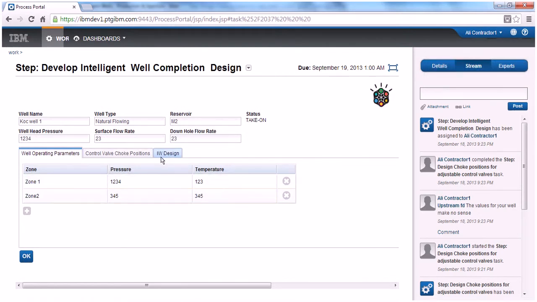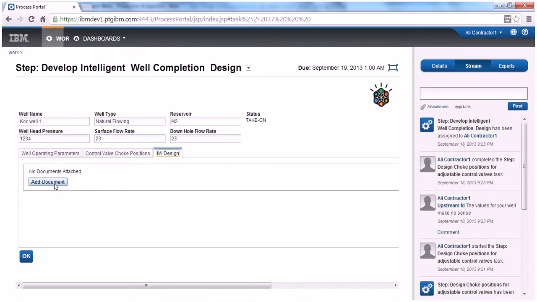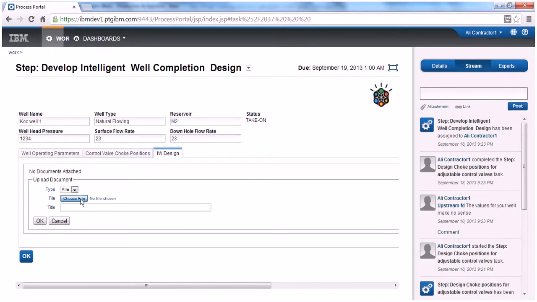Now there's another tab that's opened up. I'm seeing all the information that was previously entered into this workflow, but I don't have the ability right now to make any changes. So at this point, I upload a document.